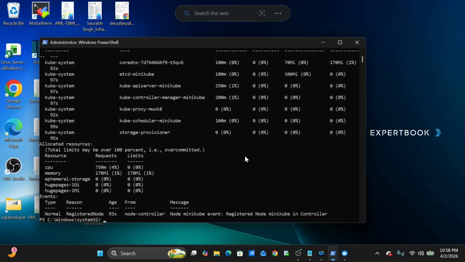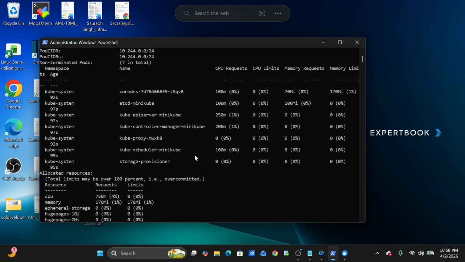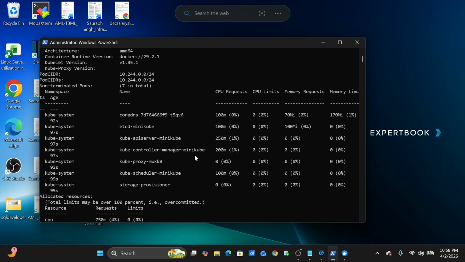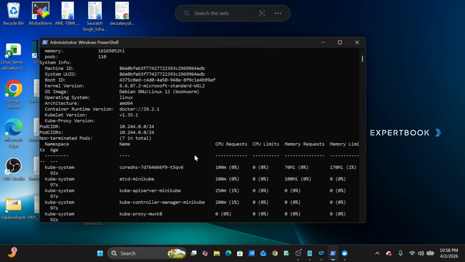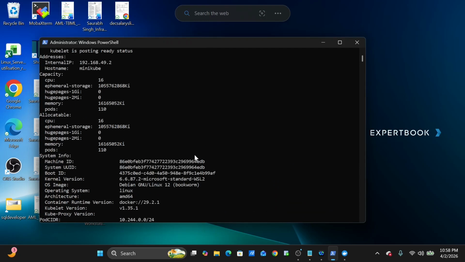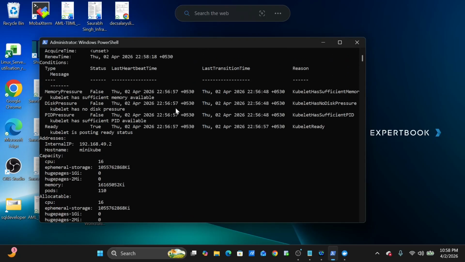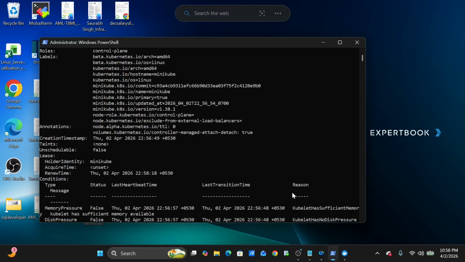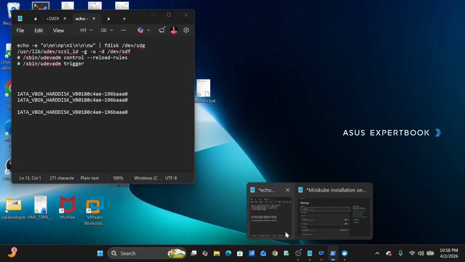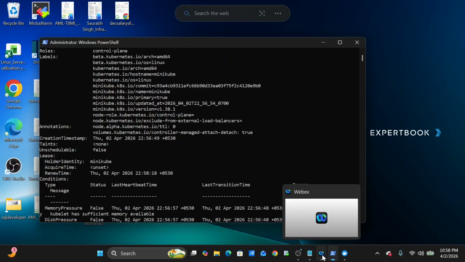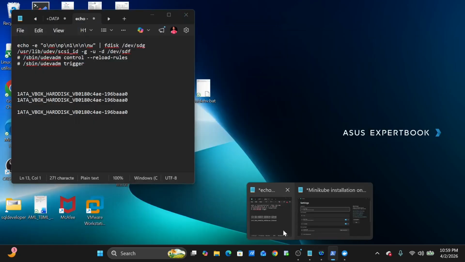Here you can see detailed information, like how much CPU utilization there is, what core components are currently configured, and what the internal IP is. It's basically detailed information. So here our Minikube installation is successfully completed.